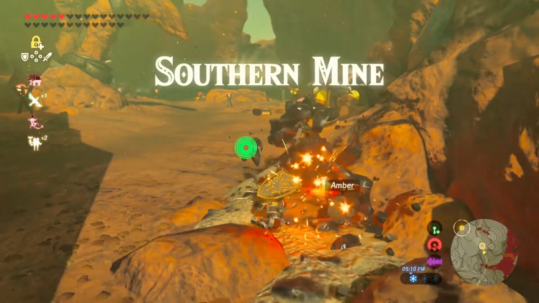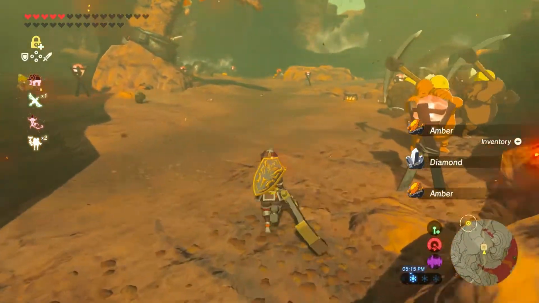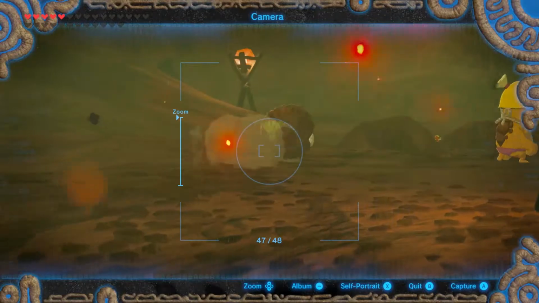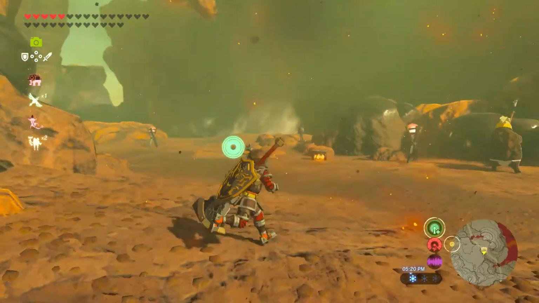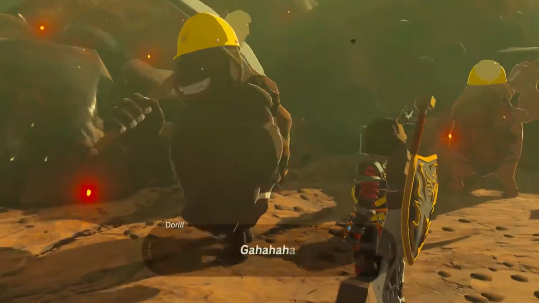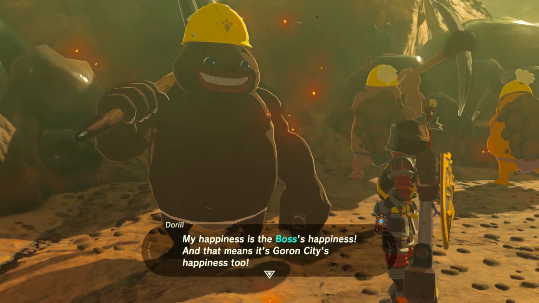Speaking of mining, I'm gonna go ahead and take these real quickly. Yes! Amber and a diamond? Well, don't mind if I do. I'll take that diamond. Okay, and then that's just a Goron, I just want to make sure. It looked a little weird to me. Alright, do any of you have a name that ends with the word son? How about you? Nope, you're Doril. Although I do appreciate that you have a big old smile on your face.